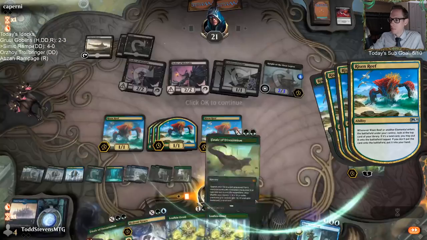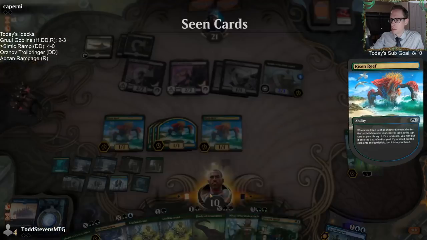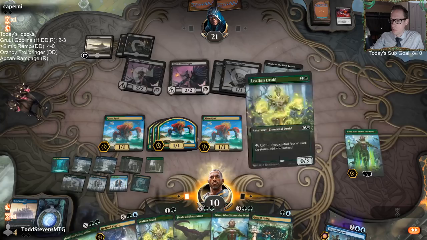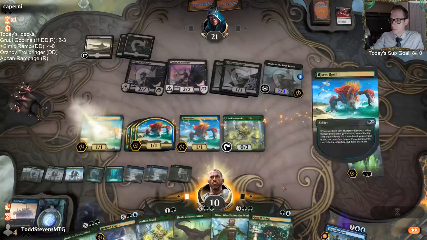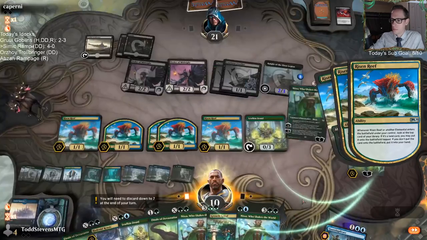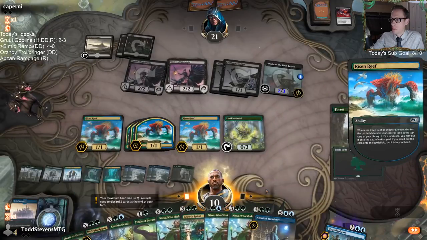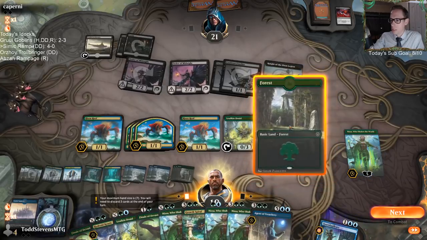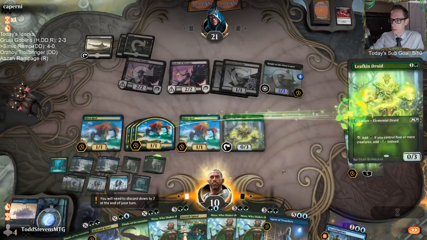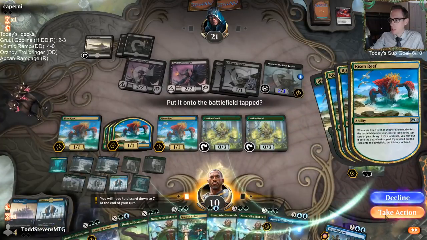Did I play a land this turn? Does anybody know if I played a land first? I did not play a land yet. Good. So yeah, I wanted a Forest. They're very dead next turn to Finale of Devastation, right? So all we're doing is getting as much mana as possible out here.